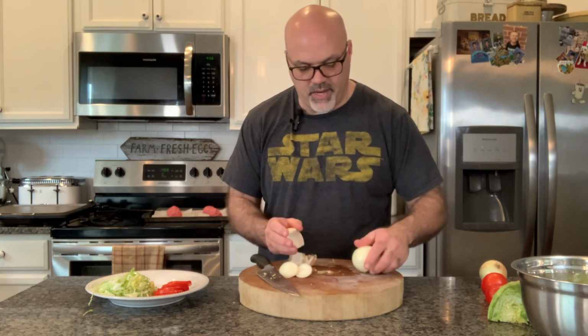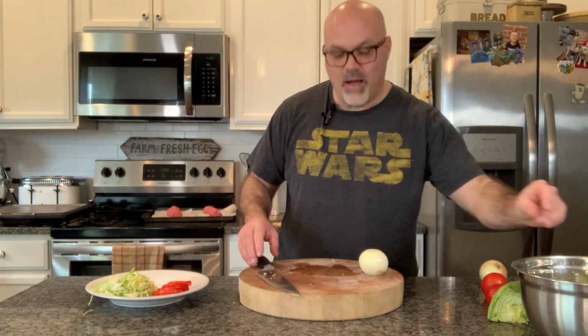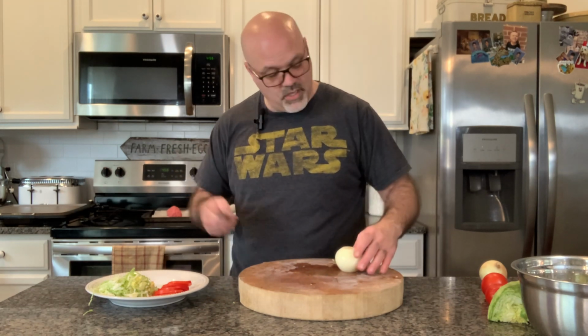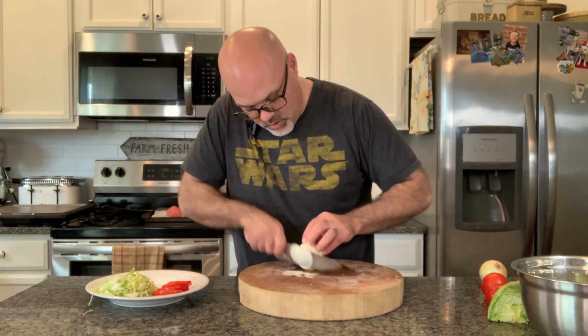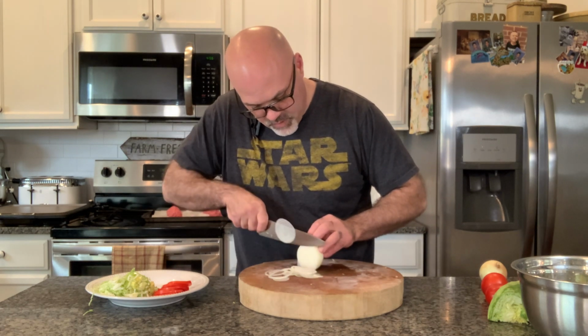Now I'm doing this in my house today. I have a Blackstone that I can cook outside on, but I haven't even pulled it out of my garage yet. So I'm just going to show you, if you have an apartment, if you don't have a Blackstone, or you're just in a small apartment or something like that, I have a little griddle. You'll see it in a minute. You can get them at Walmart cheap. That's where I got mine. And you can do it just like we do in the restaurants up in New York or wherever they are using the flat top.